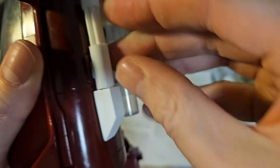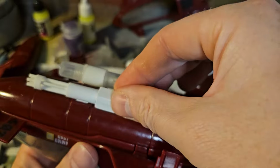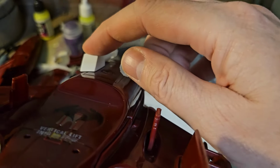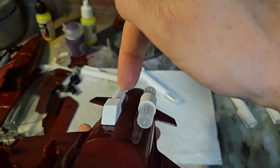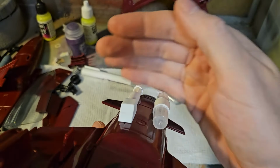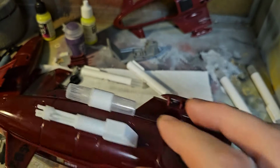There we go. And then I placed some glue on the block and I put it on and pressed it down so it was flush with the fuselage. So while the Gatling gun goes in vertically, this rear block here, this fake mounting point, if you will, is actually on an angle, as you can see here. And what that does is it lends it a little bit more realism.